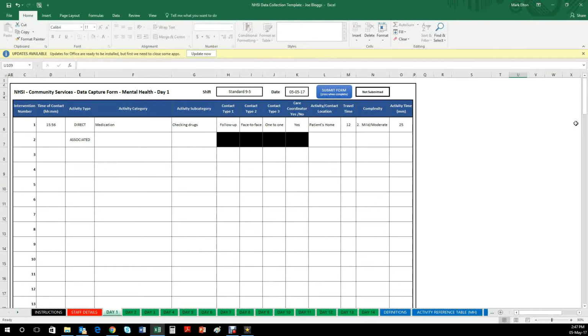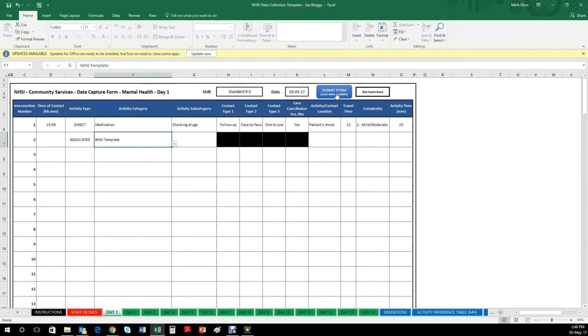Note that there is a category within the list for completion of this form. If you need to, you can select this category to account for time spent completing the data capture form. As you progress through the day, and assuming you're working from your laptop, continue to save the file as you go to save on any potential loss of information should something go wrong.